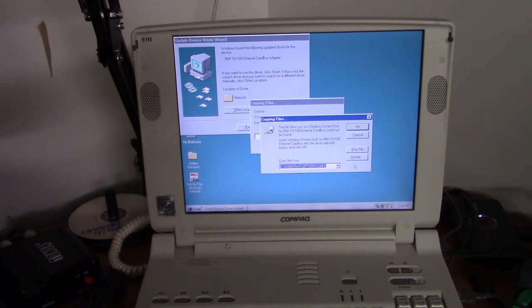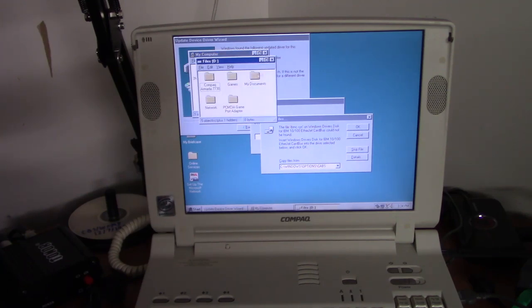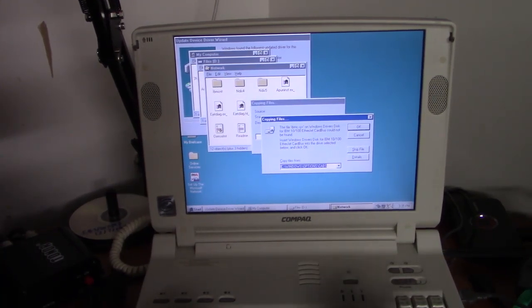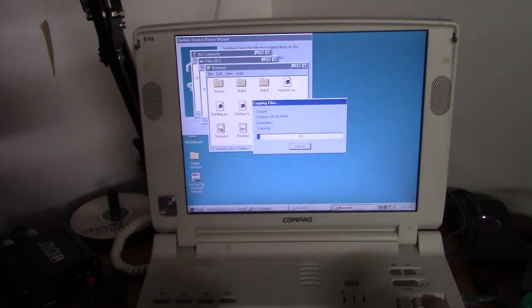Alright. And, of course, the browse icon has to disappear, which makes my life a little bit harder than it should be. So I gotta figure out where the directory is. Okay, I think it's D. Unless it's already in there, nah, it's not. Okay, it's D:/network, I think. There we go.